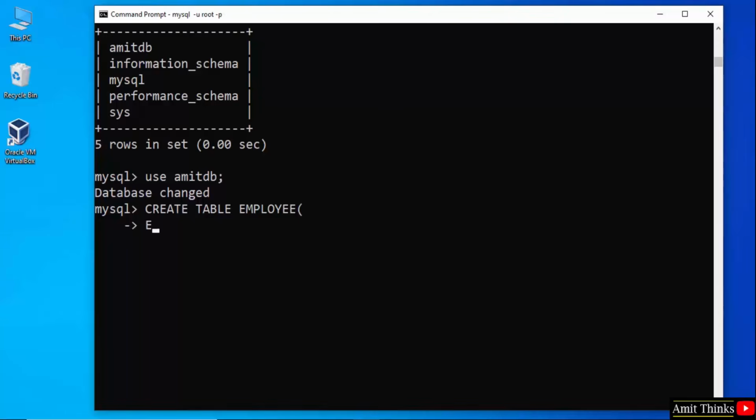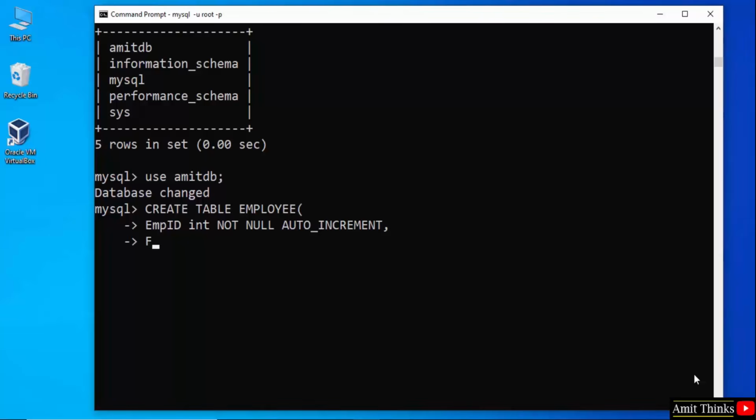Now let's set the first field which will be our auto increment, int, because it's an ID, and not null, so that we can enforce that a null value never gets added to the employee ID, so not null constraint. Then set the auto increment keyword so that we can perform the auto increment feature, comma, press enter for the next column.